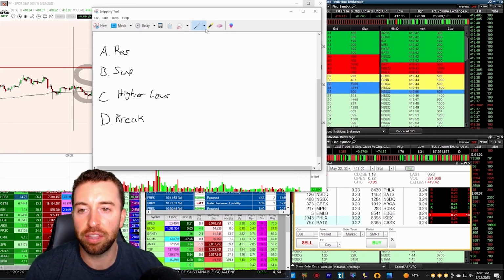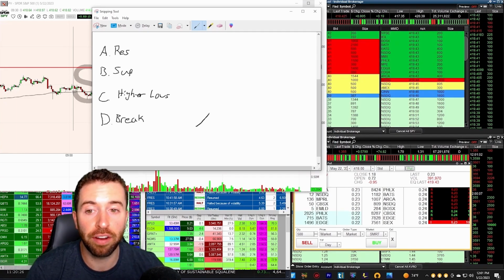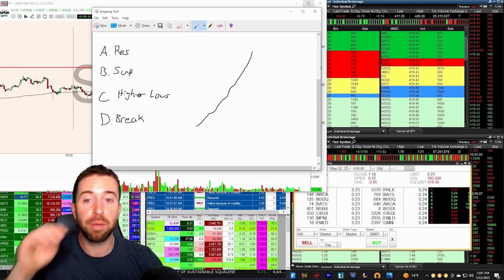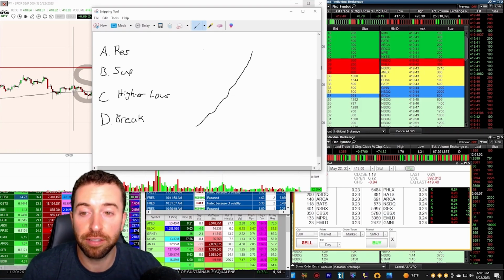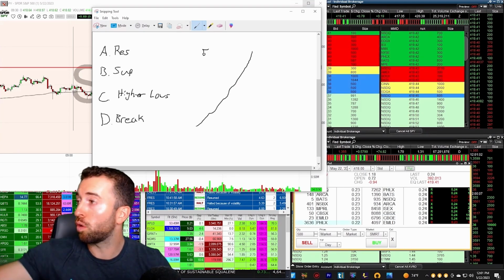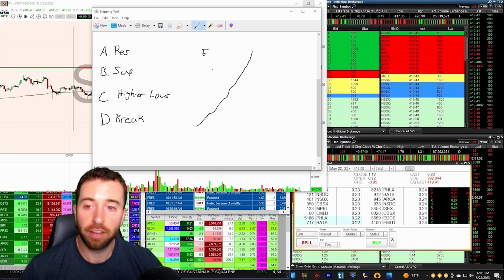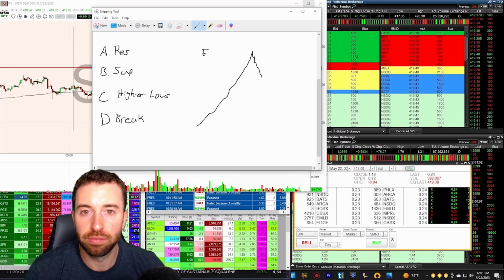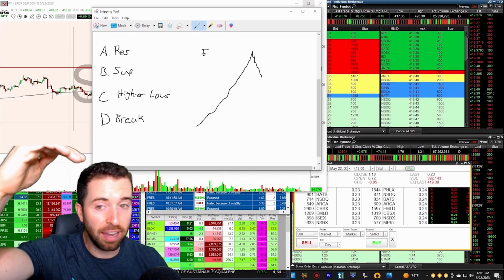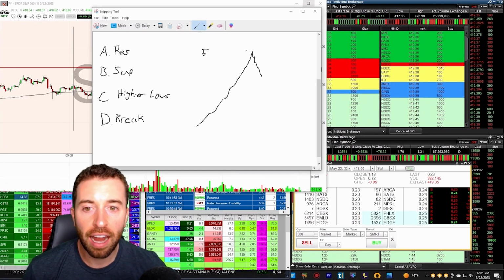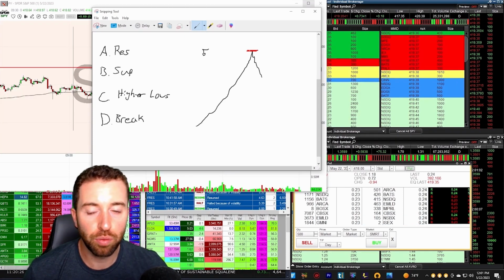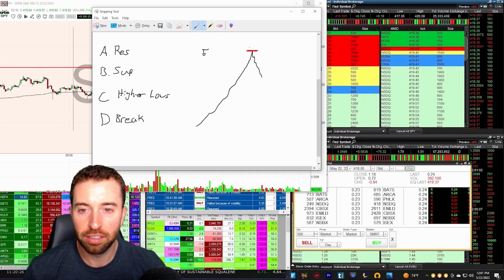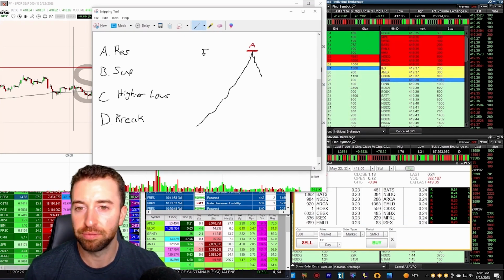So let's start with a U-shaped pattern. When we see a stock go on a very big spike and it hits a point, let's say it hits $5. $5 could be a strong resistance line in past chart history pattern. $5 is a nice natural resistance, and it starts falling back on down. Whenever a stock hits a new high of the day and starts falling back on down, that high of the day is always resistance, no matter what. So that point is point A right here, right?